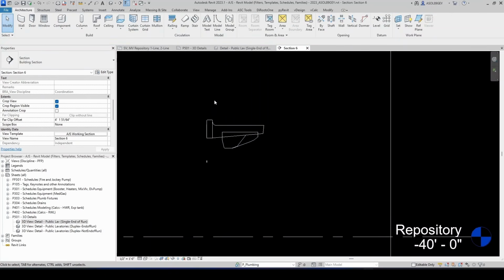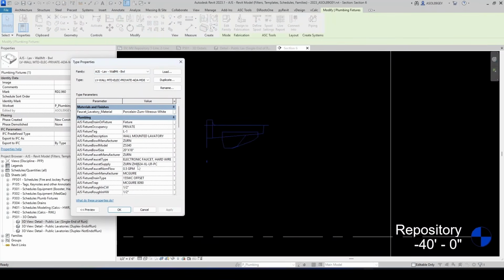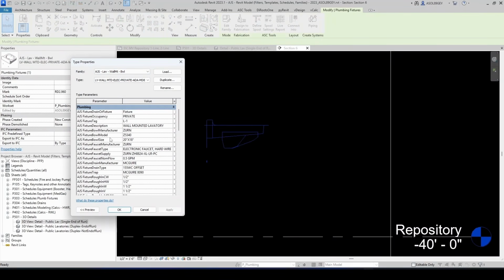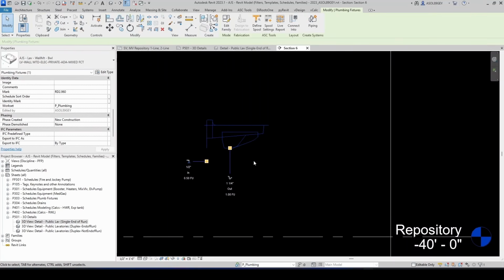Neither do I want to have a faucet, because when I click on it and I go to edit type, I have all the information there. I have the bowl manufacturer, the bowl model number, I have the faucet type, the faucet model number. So all that information is contained in the fixture. I'm going to display it in the schedules. So I don't want to waste time having a separate faucet that probably has some flexible connectors. So we're going to compare this to the detailed piping later, but for now I want to focus on the practical way of doing this.